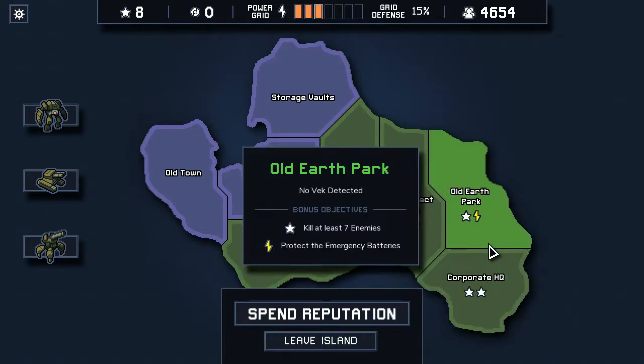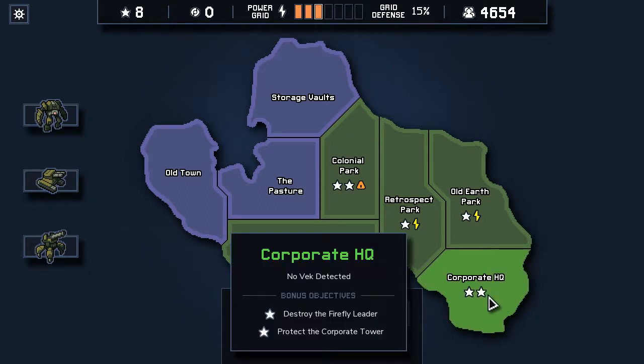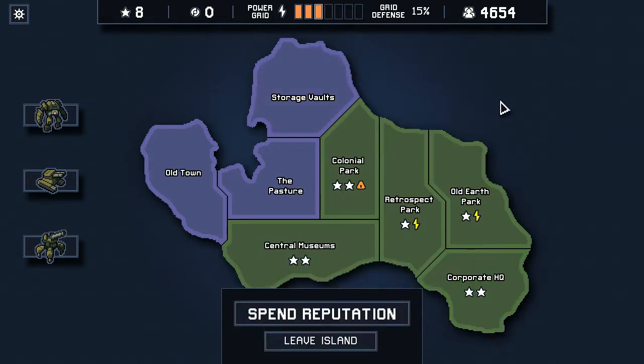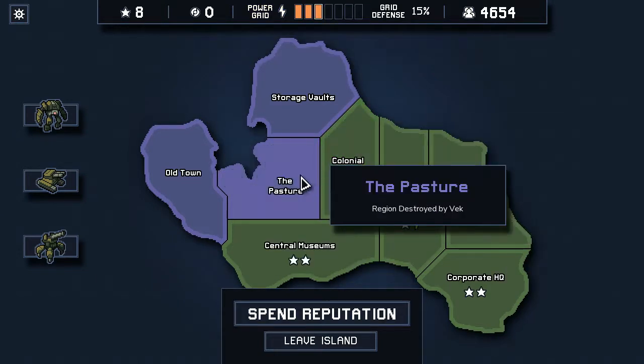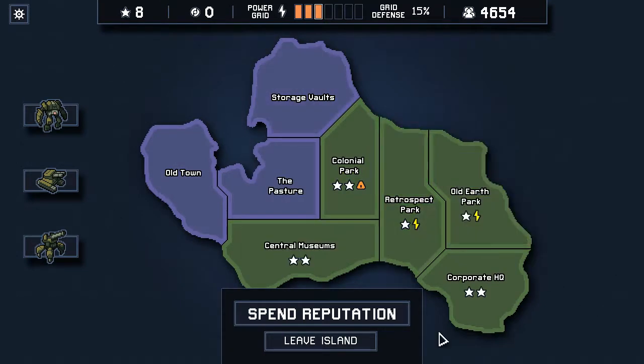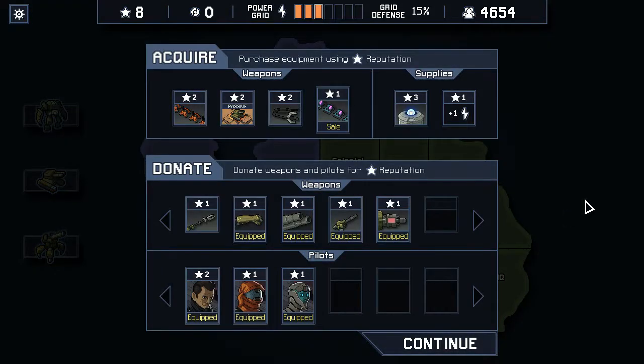Oh, hang on. Oh no, I thought I was just looking at it. I kind of wanted the pilot there. I saw there was a pilot unlock, or maybe it was something else, like an engineer. Oh, they were destroyed by the Vek, but there's no more Vek, I guess. So we have 8 reputation, we should spend that, I guess.